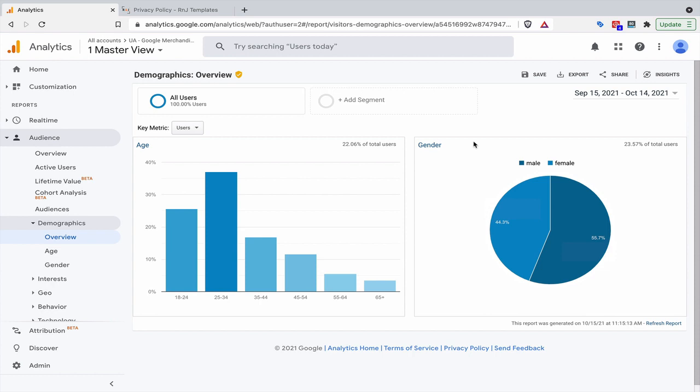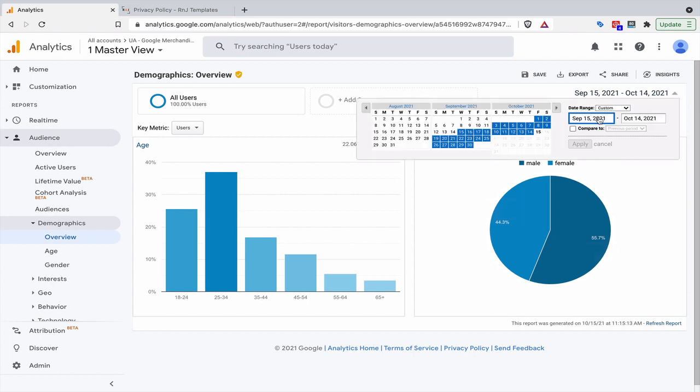But we want to know from all of our data, from all of the traffic we've gotten, who actually enjoys our website the most, who actually buys the most, stays the longest, who frequents our website mostly. Then you don't want to just go for a month, you want to go for a couple of years. So what I'm going to do is go all the way back to 2018. I just removed that, and now I'm putting in 2018 so that the date range is from the 15th of September 2018 to the 14th of October 2021, and then I'm going to hit apply.